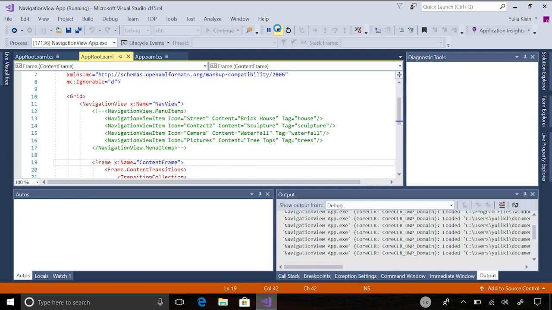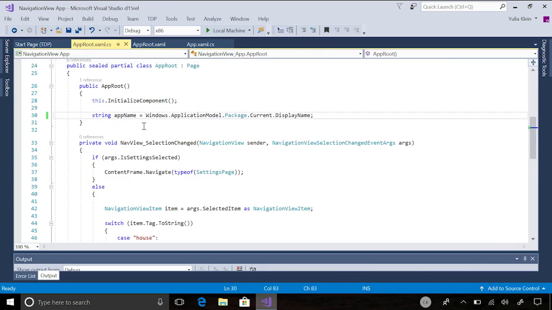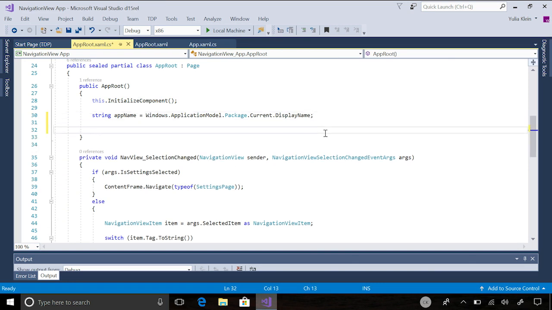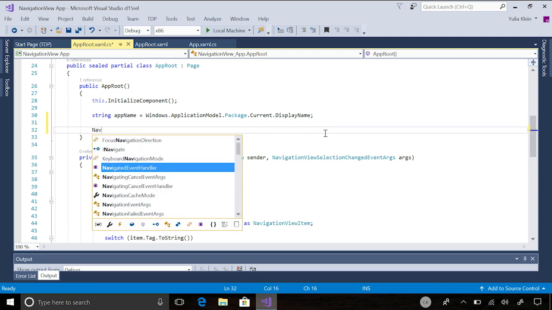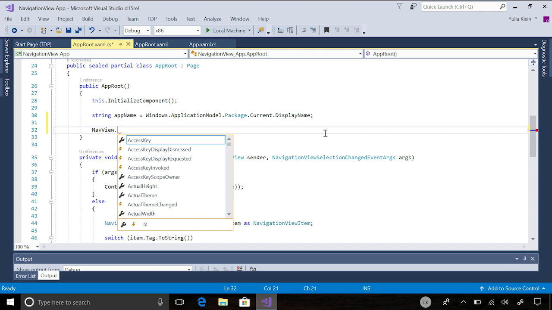First of all, since really the purpose of Navigation View is to house navigation items, one simple way of doing so is in code behind. I have named my Navigation View NavView, and I'm going to give it an item source.